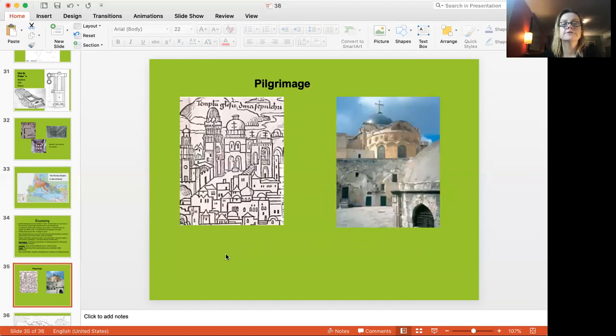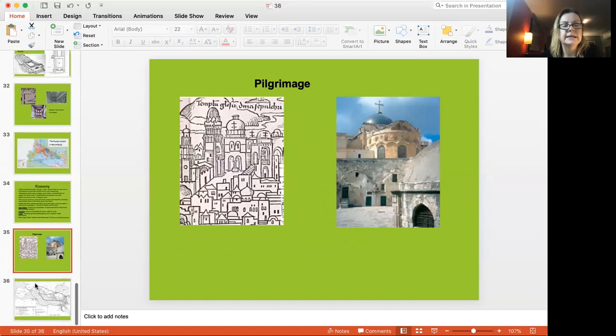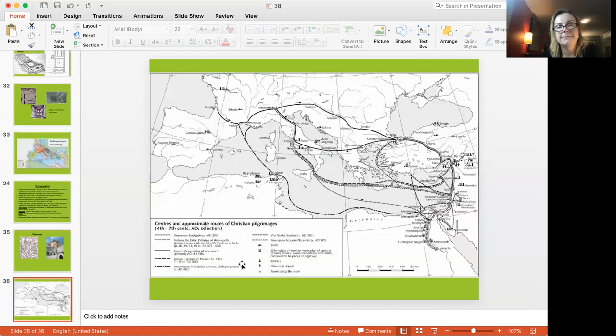And this is helpful for us to summarize and end with, which is the development of pilgrimage, the idea that you should go and visit the sites where famous events took place in Christian history. If we look at a map now of these travels, of course, Rome is still on this map. We know that Paul, the Apostle Paul, was in Rome. But what we see here is a new focus on the eastern part of the empire, right? So again, we see this separation of East and West, and quite a bit of the pilgrimages are now taking people to the east, and especially to all these sites associated with the life of Jesus and his apostles.